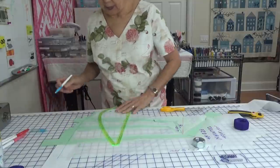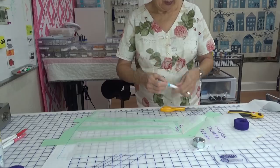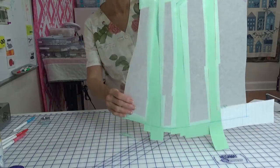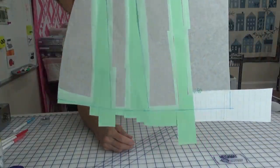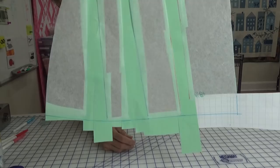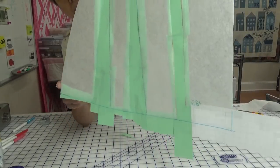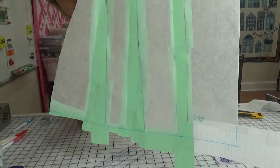Yeah. All right, I'll hold this up so you can see what I drew, because you probably can't see it. Let's hold it up. This is what we've got. Paper sticking out everywhere, but you can see the line that I drew. This is the side seam. Right here, it has not changed one bit. I'll cut that green paper off that edge.